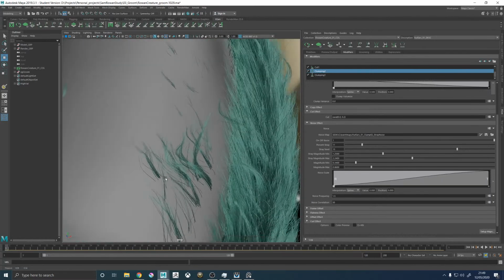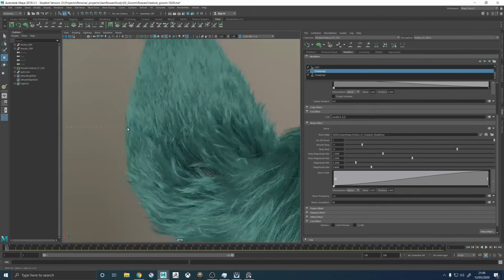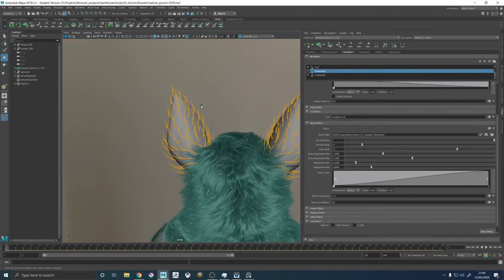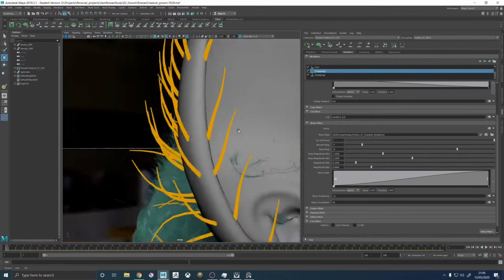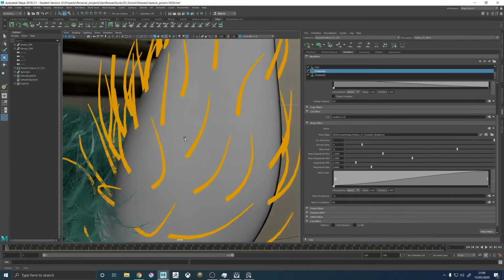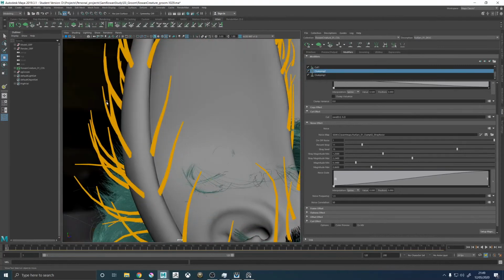I need to figure out why this is happening, because the guides, in theory, are completely covering this region, so there's no reason for hair to go through, but it is. This guide is a bit too short. Something I'm just now realizing.